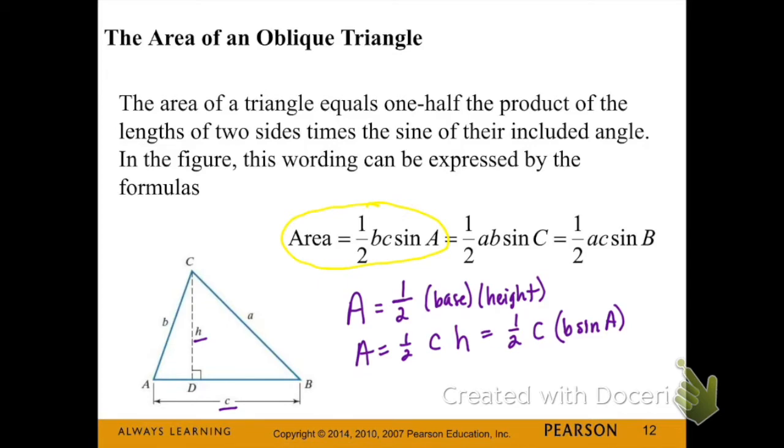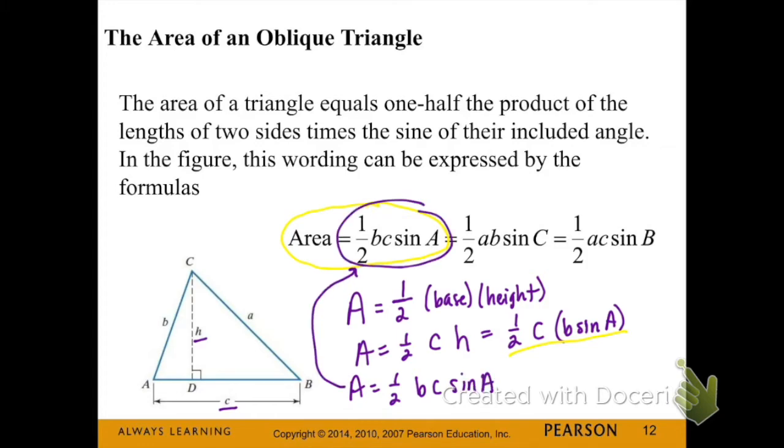So now if I just rearrange these parts right here, we get area equals 1/2 bc sine of a, which is exactly the formula that we're using to find the area. Now, if you don't know side B and side C, maybe instead you know side A and B or side A and C, then you might use one of these two versions of the formula over here. But it's all the same idea.